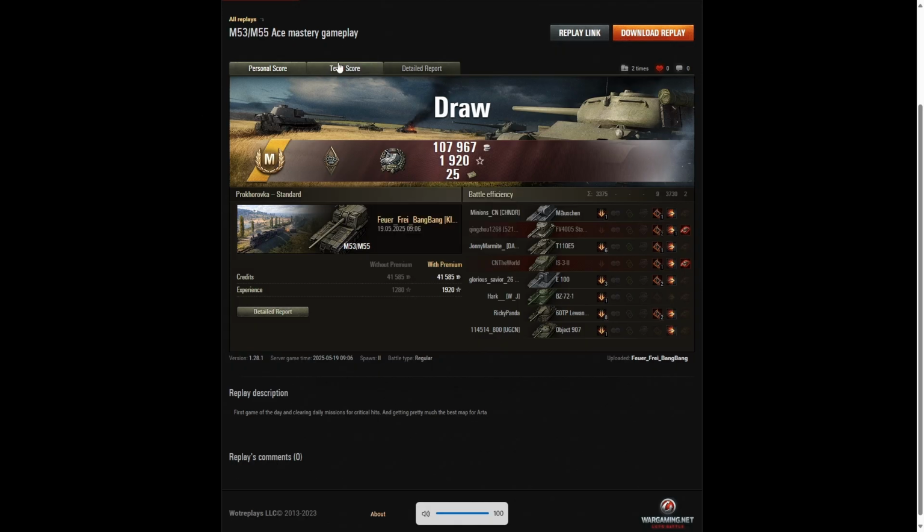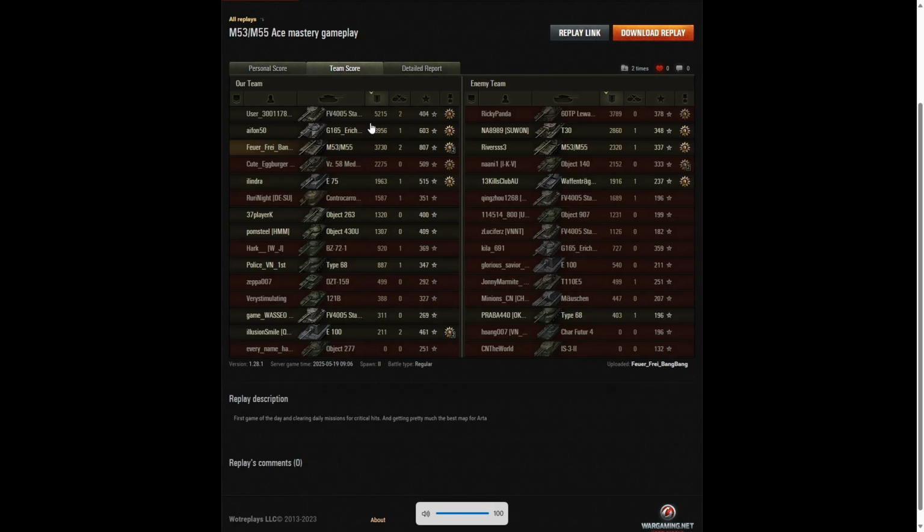Anyway, we look at the team score, we can see the highest damage in the game was actually done by one of those Heshbans, but we thought were doing nothing. One of them got 5,215 hit points of damage, and he picked up a fire for effect. Second highest damage in the game turned out to be the G165 Eric, and he got 3,956, and the third highest damage turned out to be the 60 TP on the enemy team with 3,789, and we can see that Firefray actually did get just beneath that guy with 3,730.